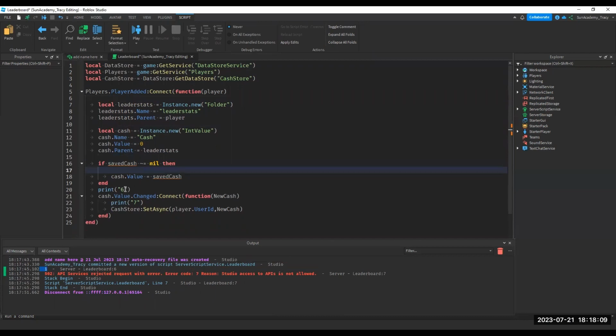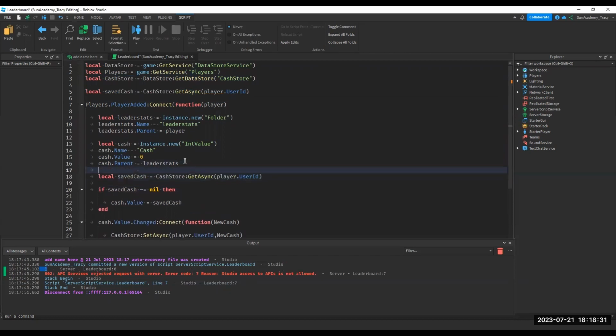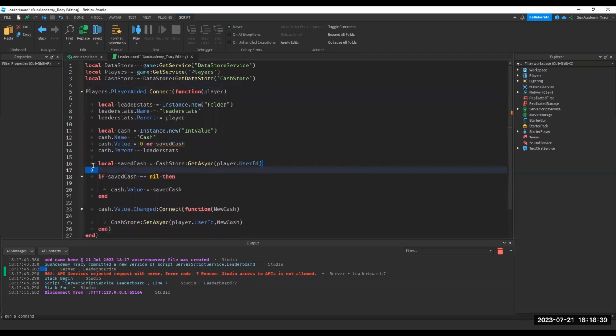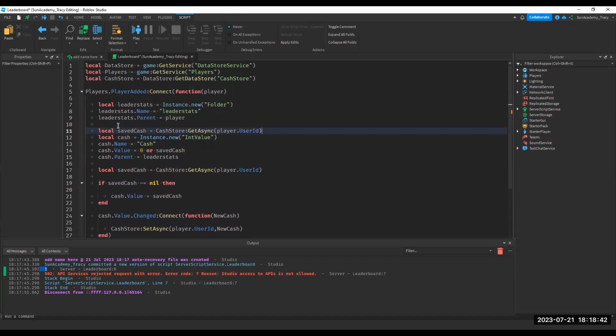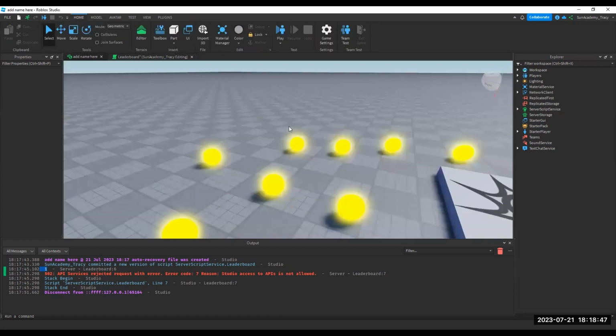We have to add the saved cache in somewhere else. So let's make the variable here, and it doesn't have the player. If we want to make it outside of this, we have to use something else. So we can put the saved cache after this. Equals 0 or saved cache. Let's see. Then if we do that, let's try. It seems like the saved cache is the problem.